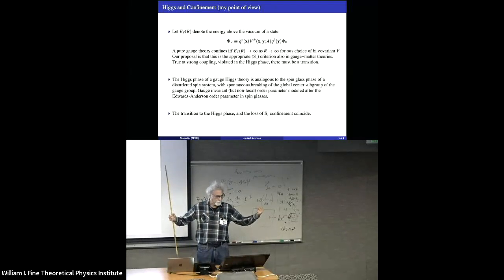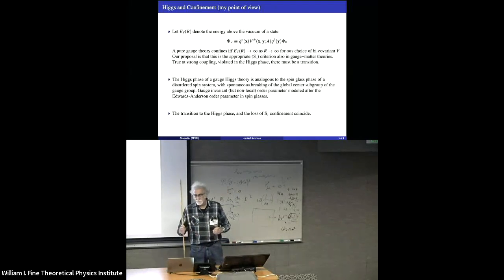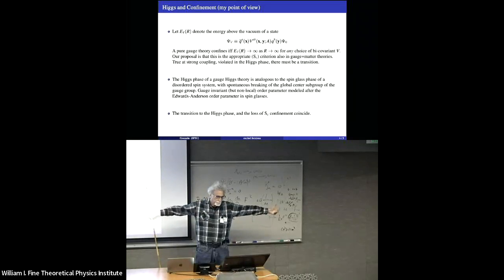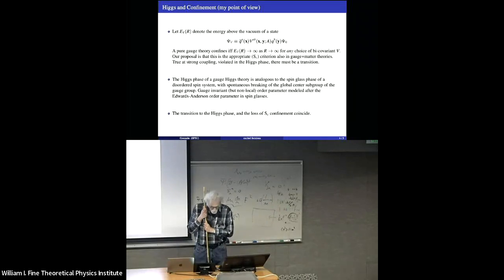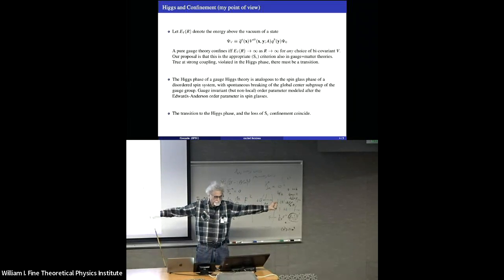For example, in electrodynamics, just ordinary electrodynamics, the pure quantized Maxwell field, a line operator is allowed, but it's not the only kind of thing. For example, in electrodynamics, Dirac showed us a long time ago what kind of operator you would put so that you could pull these things apart, and the energy would go like 1 over R. You can construct operators like that in electrodynamics. You could construct operators like that in non-abelian gauge theory. However, in a pure gauge theory, it would still go to infinity, even if you did what Dirac did.